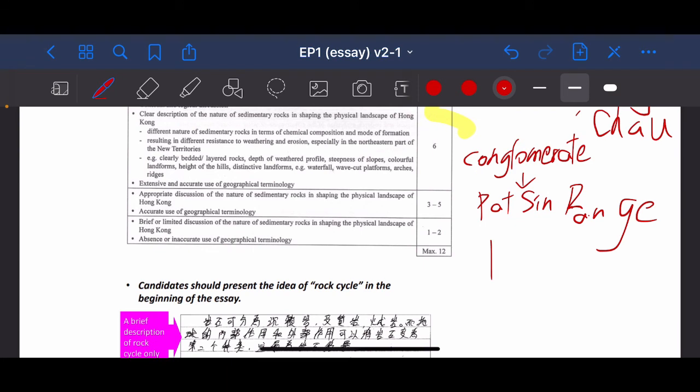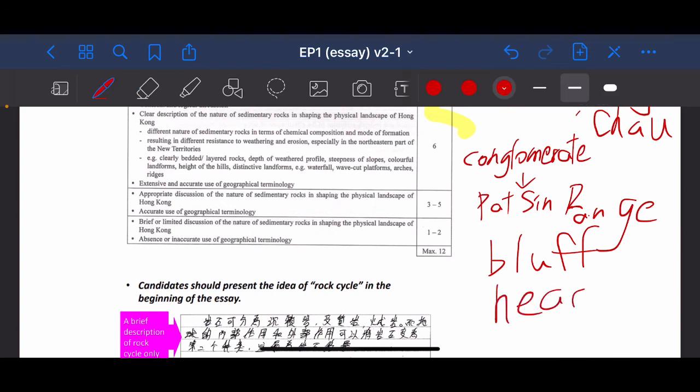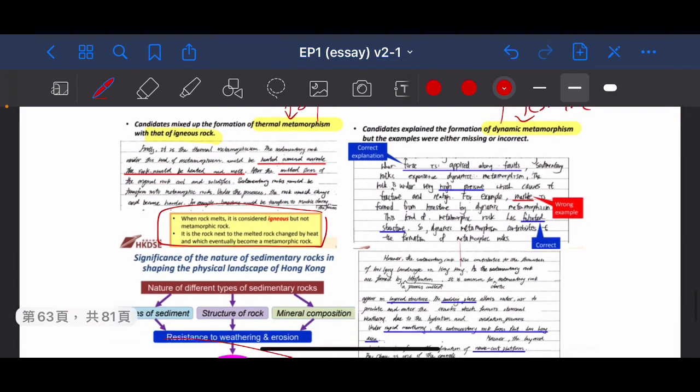And what's more, the Buffalo Head, okay. The Buffalo Head is also a thing which is caused by the folding of the sedimentary rock. So along with folding, the sedimentary rock can also create different kinds of landform, like the simplest folding, and the Buffalo Head is also created by folding, but after a long period of wave erosion, finally it formed a Buffalo Head. After the folding, it also went through many years of erosion and denudation, and then it turned out to be a Buffalo Head. Okay, so that's how we are going to talk about it.